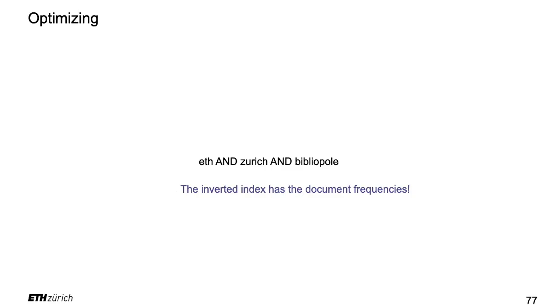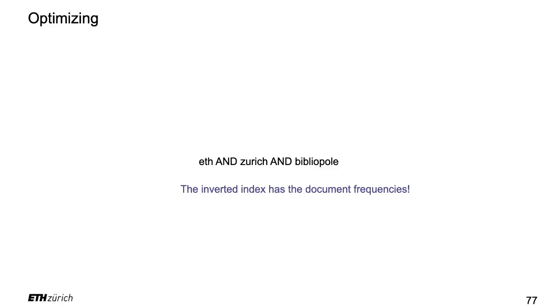So let's start with multiple ANDs. I have multiple terms with ANDs. Now, how do I optimize this? Well, you probably want to start with the posting lists that are the smaller ones, because then you're going to work with small structures from the very beginning and use less space. How do you know which terms have the shortest posting lists? Do you need to traverse the list?